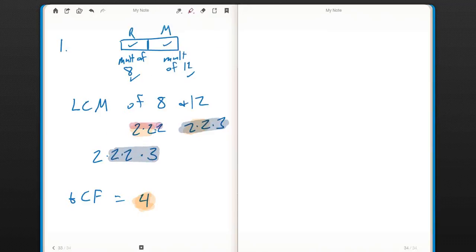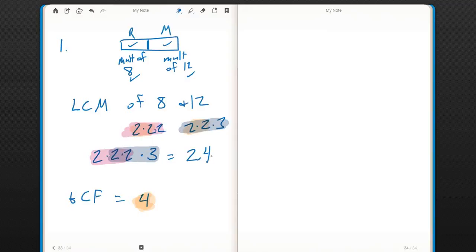And notice that 2 times 2 times 2 is represented in here. So the result of this multiplication is going to include the number 8, and it's going to include the number 12. This number that is the least common multiple is 24. So that's the first number you can come to that is both a multiple of 8 and a multiple of 12. But here's our next question.